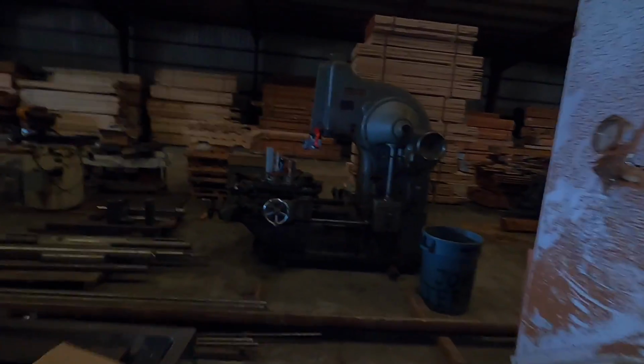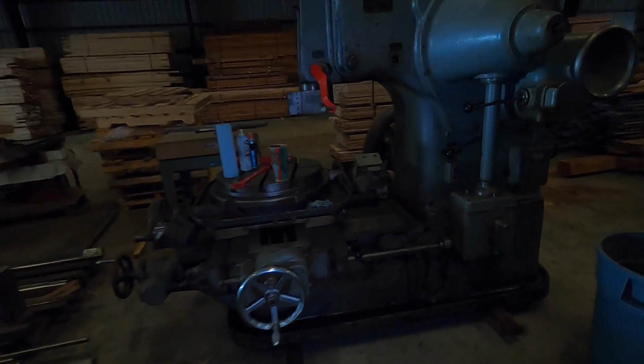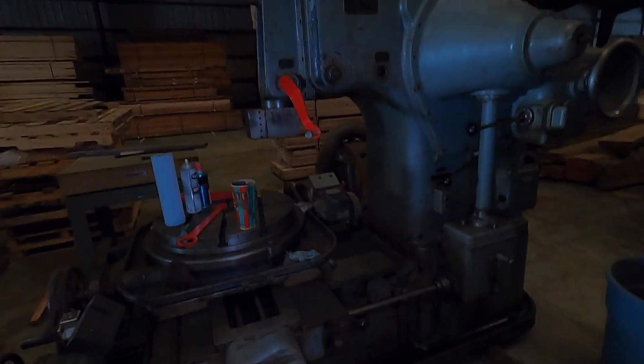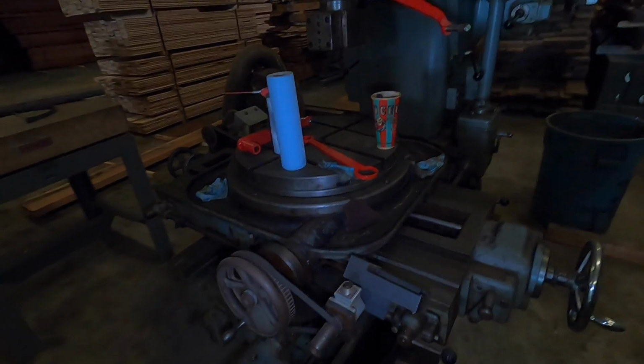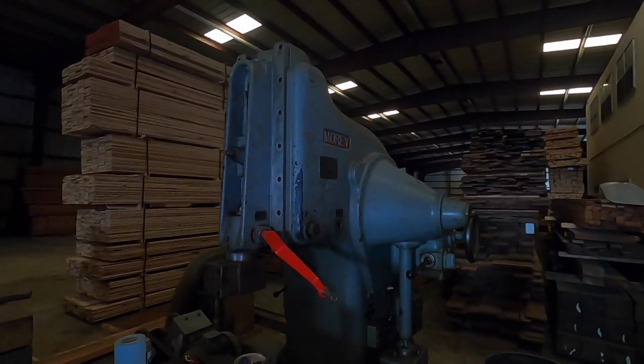He's got this guy too. This is pretty cool, a Mori vertical slotter. If you don't know what this is, it's like a shaper turned up vertical for doing internal shapes. It's got a built-in rotary table on the machine there. Very cool machine right there.